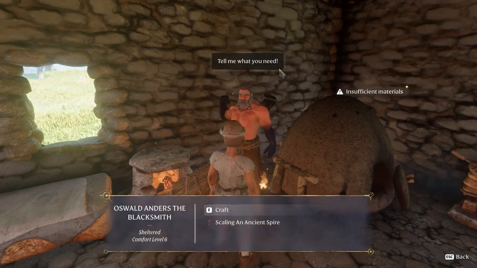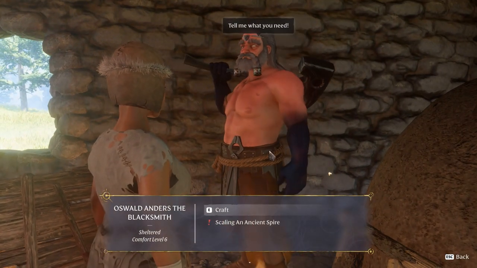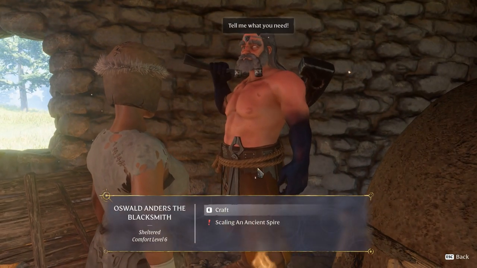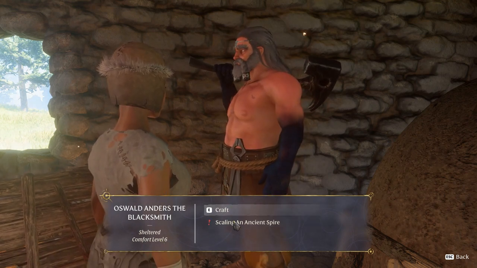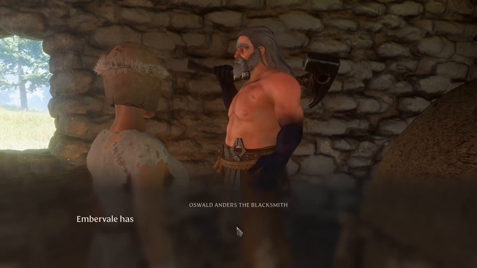Let's talk to the blacksmith. Oh, God, he looks a bit weird with his eyes anyways. So his comfort level is at 6. I think that's good.